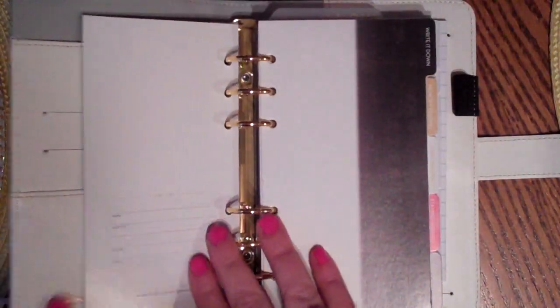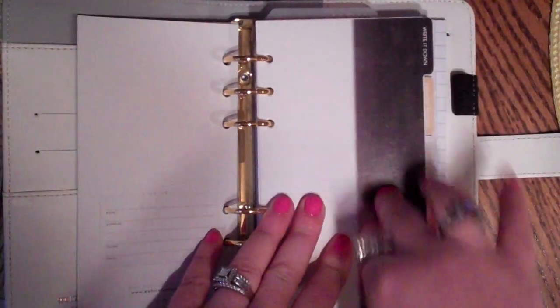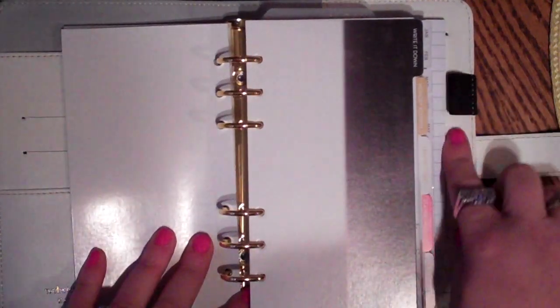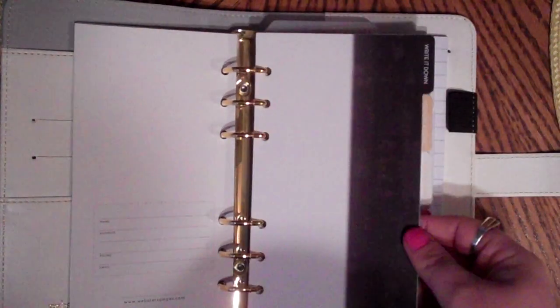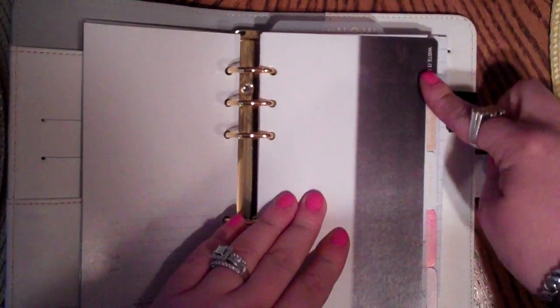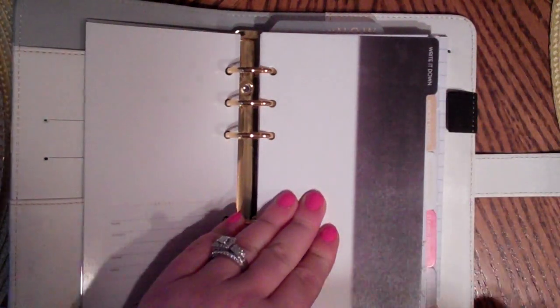This is the one it comes with - it's okay, it's not bad. This is the cover sheet, and you flip that over. It has your property info: name, address, phone, email, and it says 'More products available at websterspages.com.' Then it has these tabs - this is what I'm not crazy about. Some people also complained about the black pen loop because with all the pretty colors in the Color Crush collection, the black loop clashes. The tabs say: Write It Down, Memory Keeping, List to Love, Staying Inspired, and Calendar.